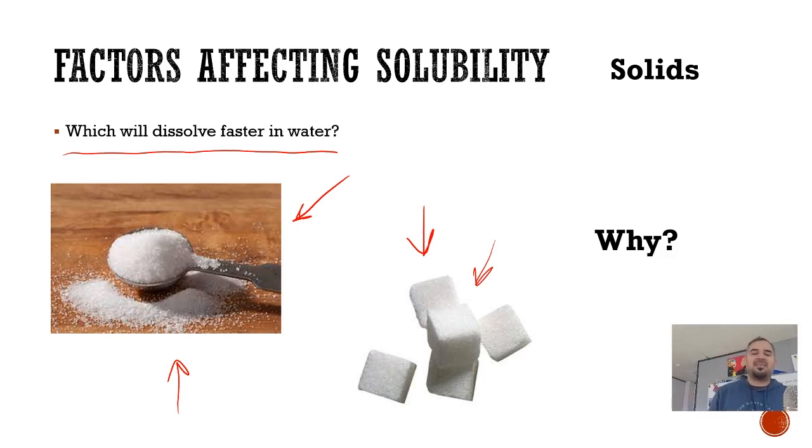All right, so we'll talk about the answer on the next page, but here's another thing. So if we wanted it to dissolve faster, so let's think about the sugar cube. We put the sugar cube in some water and we want it to dissolve more quickly. What can we do to make it dissolve more quickly? Okay, so crushing it, turning it into granulated sugar. What's another thing we can do to make it dissolve more quickly? Okay, so raising the temperature of the water. Is that going to make it dissolve more quickly? Okay, what's another thing we can do?